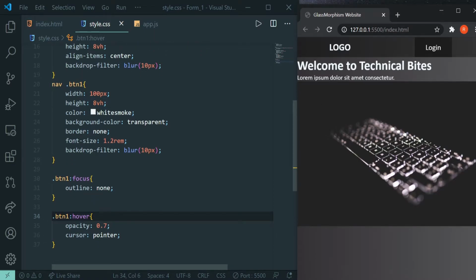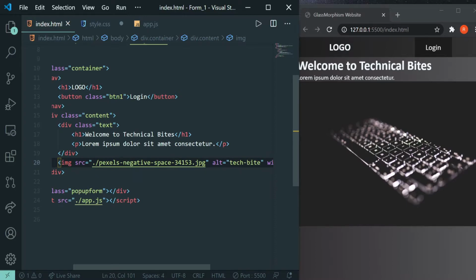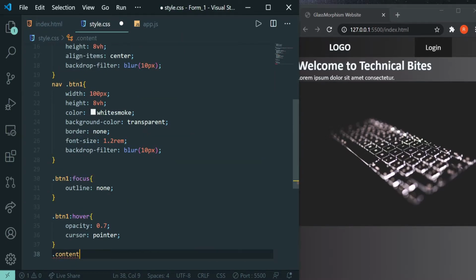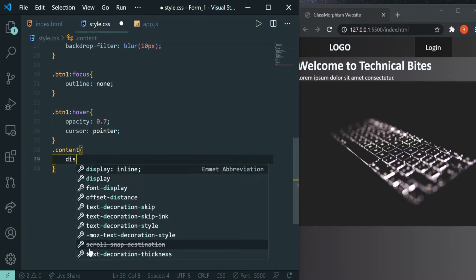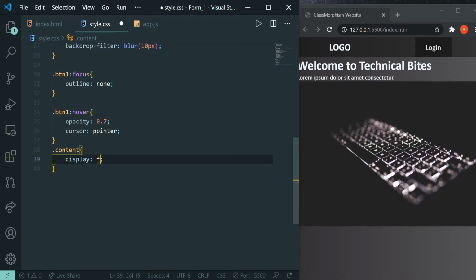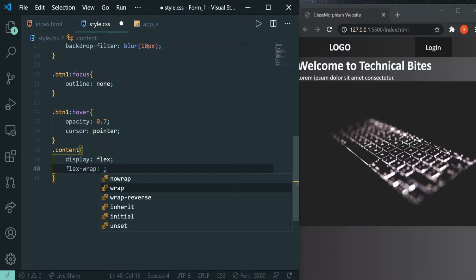So now let's move on to our content, and let us give this some cool effect and make it in the center. So we will first of all be selecting our content with the help of this class. So let me copy it from here, and let me paste it over here. And here we will be saying that it is a display of flex, and then we have here a flex wrap because we want this to be a semi-responsive website.